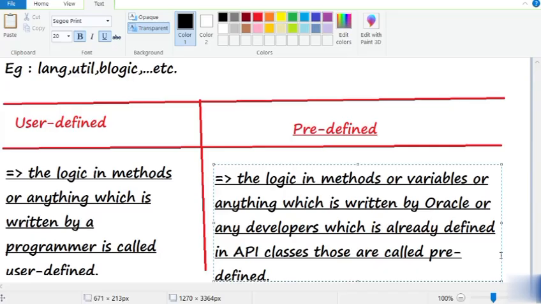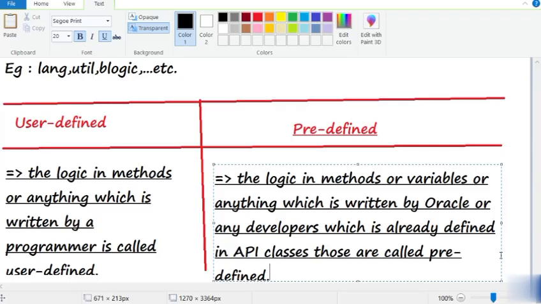Anything which is already there and which is given by Oracle Corporation or which is developed by other programmers is called predefined classes or methods. And user defined means which is developed by a developer, like the person who is developing a project, he is writing his own logic, his own methods. Those are called user defined methods and user defined logic.